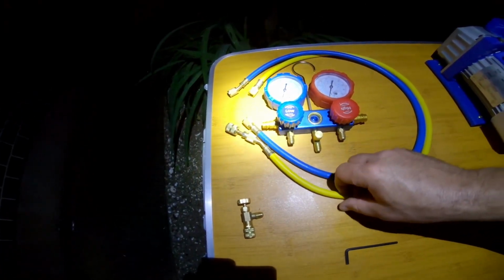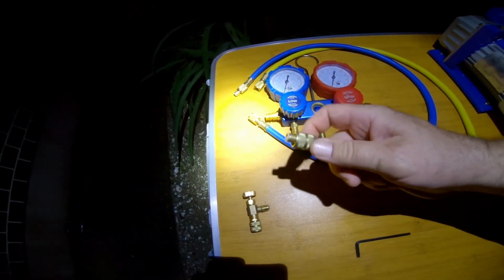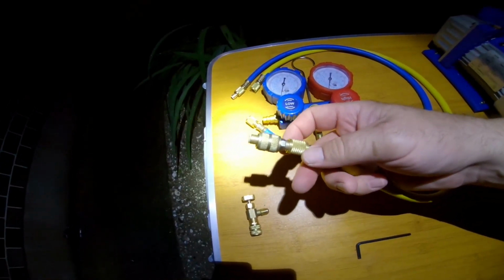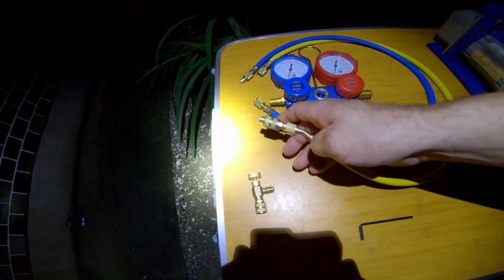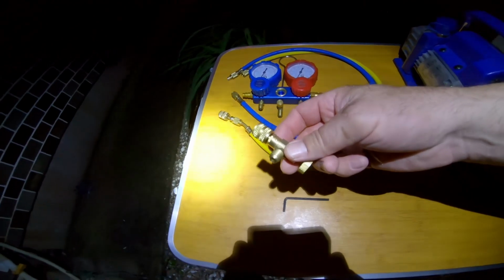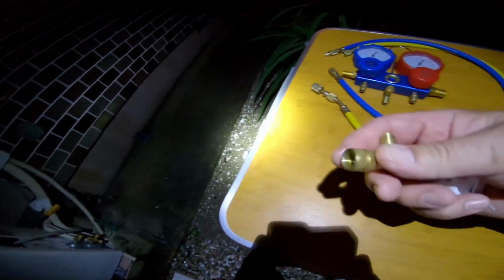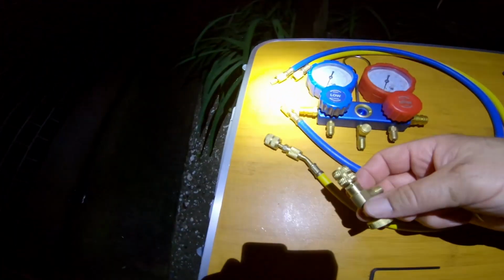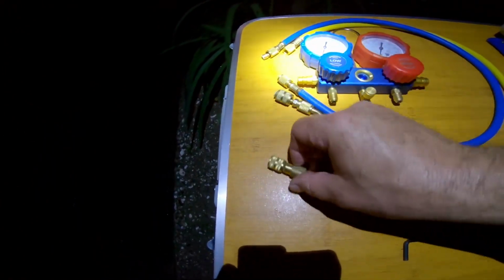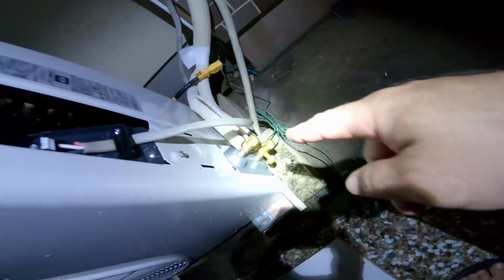You need a couple of hoses with the applicable adapters. The R32 bottle that I got was 5/16, and my hoses, of course, are only 1/4 inch. So it came with an adapter, the set that I bought, which is great. If you don't have that, you'll need it. You'll need some sort of valve mechanism that will actuate the valve in there for turning it on. That will ultimately attach to one of these hoses. You'll need an Allen key for opening the two valves, top and bottom on there.